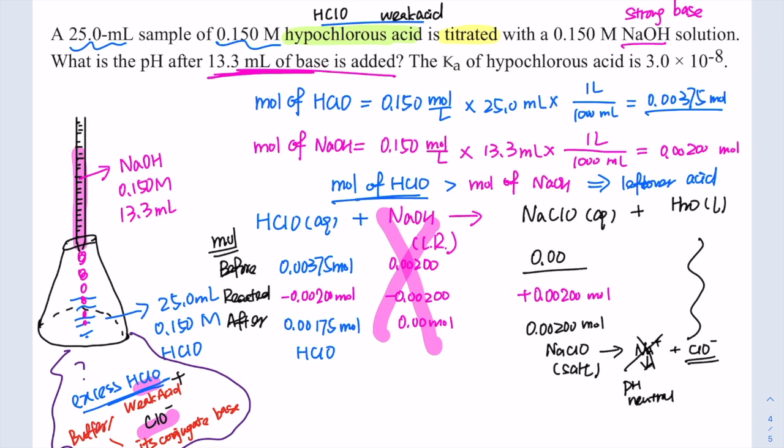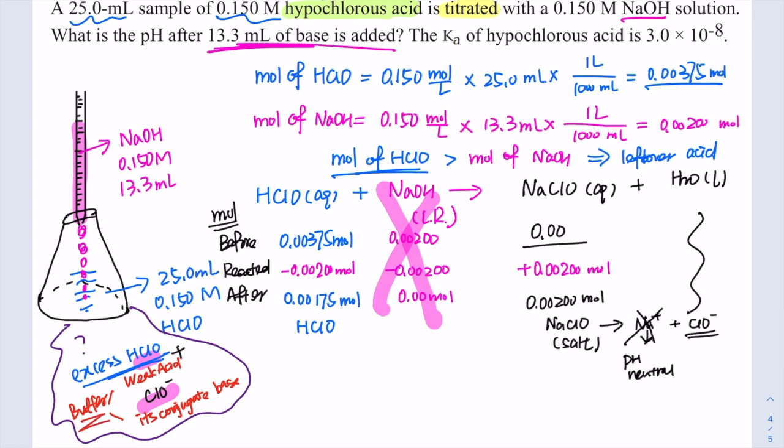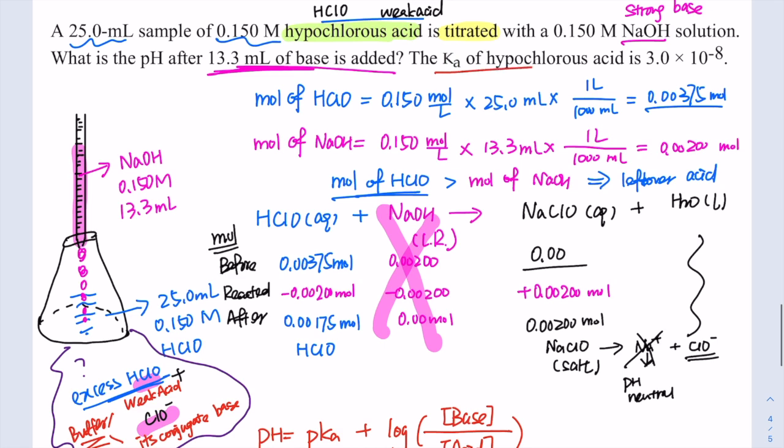Okay, so then again, we recognize this is, right, you add a strong base, all neutralized before, right? And this is before the equivalence point. So we're handling a situation for titration. This is before the equivalence point. For a strong-weak situation, you actually have a buffer. Okay, so then you go, oh, I'm happy when I know I have a buffer, because in order to calculate the pH of a buffer, I just need to use pKa plus log of the concentration of the base over the concentration of the acid. Okay, pKa is given with the Ka value.